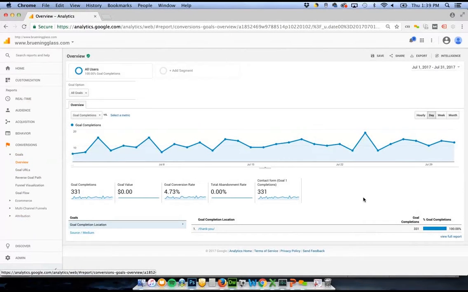And so you can see in this time frame how many goal completions have come through in this time period. So this is only online contact form submissions. You can see this is the sole goal. You can set up a number of goals on your website. So we can see that once this is set up, not only do we know how many people have contacted us, but what the conversion rate is, leads or goal completions versus visits. And this becomes a very, very critical baseline metric as you move forward.